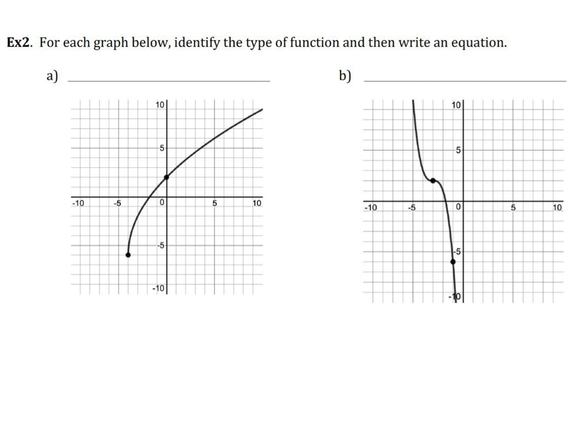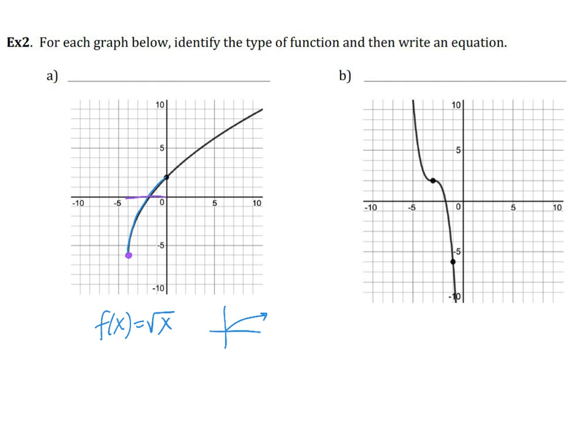All right, moving on. We have 2 graphs here. The first thing you need to do is figure out what the parent function is. If it's starting at a vertex point and going up and to the right, hopefully you're saying to yourself that the parent function is the square root of x. Go look at your parent functions at the beginning, and notice this one takes after that square root of x function. It looks like this. But clearly we have some kind of vertical stretch going on here, and we need to figure out what that vertical stretch is. The first thing though, before we even do that, would be to relocate the vertex.